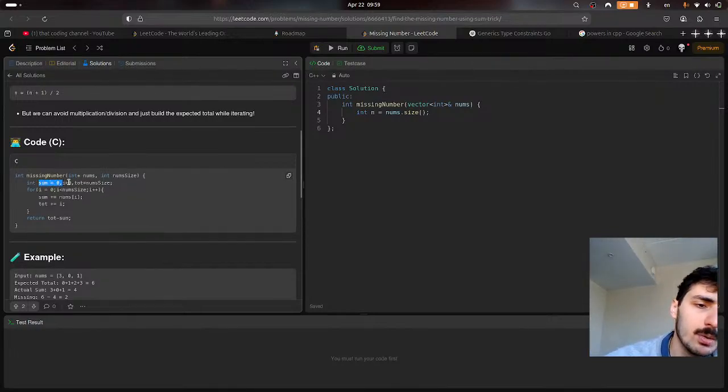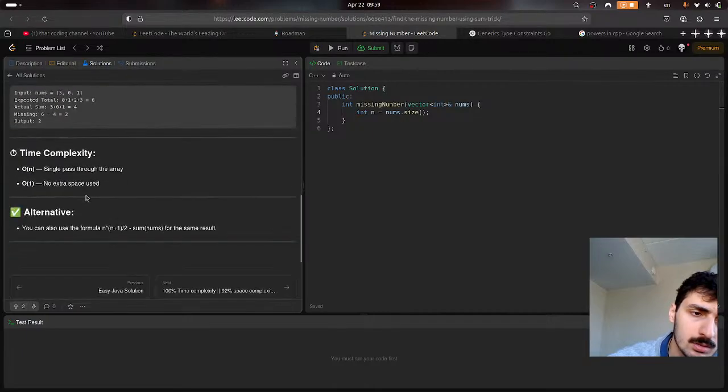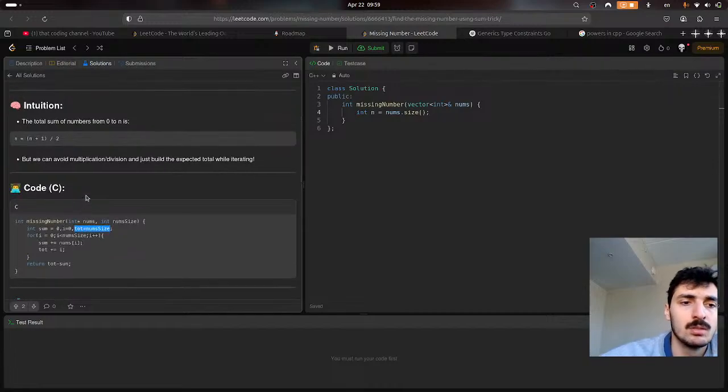Sum equals 0, i equals 1. Total, there is nums size. Nums size.